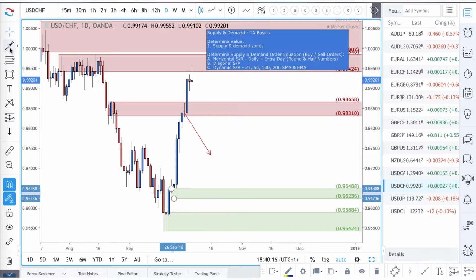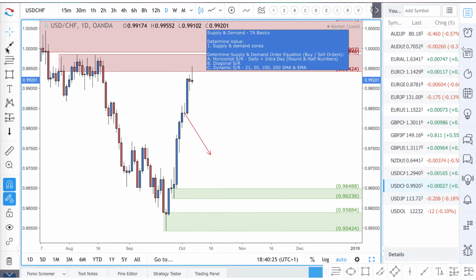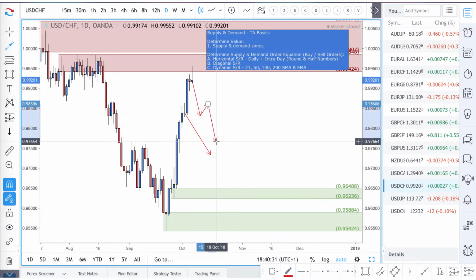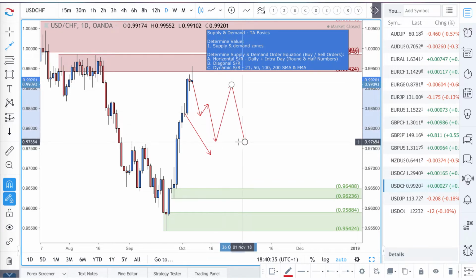So again, I'd have to be patient, right? And actually, matter of fact, let me get rid of this. So you're waiting for, again, either lower highs, lower lows to be made, then a move up, and then a move down. And what this is doing is basically proving where demand is for this currency pair, right? And then potential value before looking at a retrace.